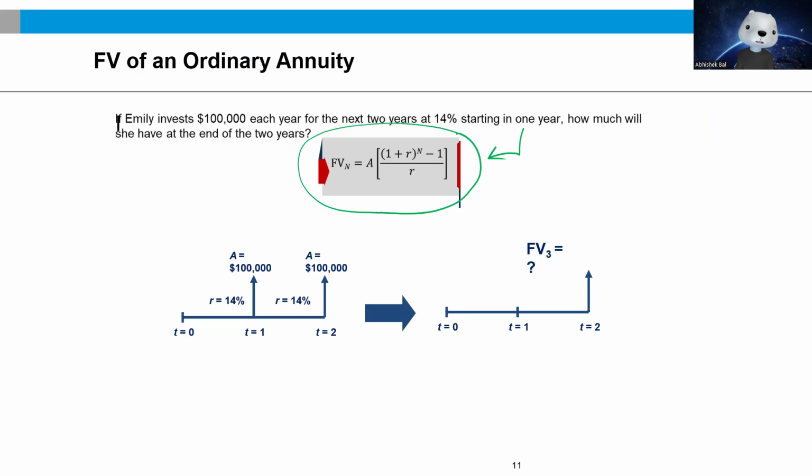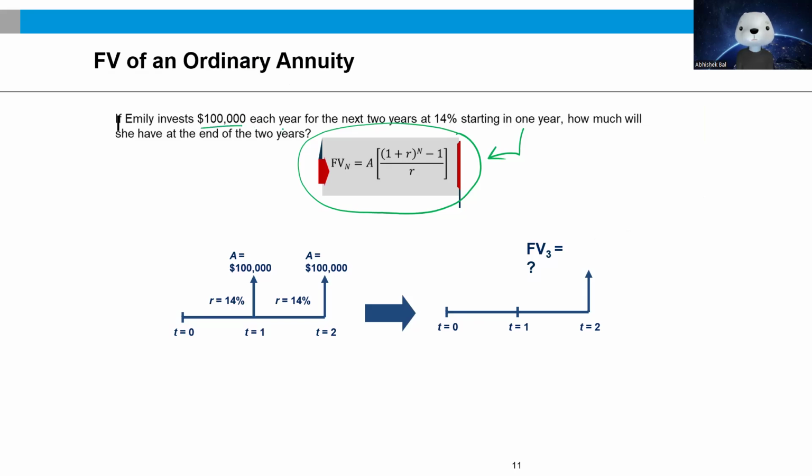Other than that, as I said, if you know your calculator well, you need not memorize any of the formula that's there. All that you need to do is to understand how to work through the TVM worksheets. There are a few worksheets on TVM. All that you need to do is to familiarize yourself with those worksheets, and that's it. For example, let me just walk you through one of the examples.